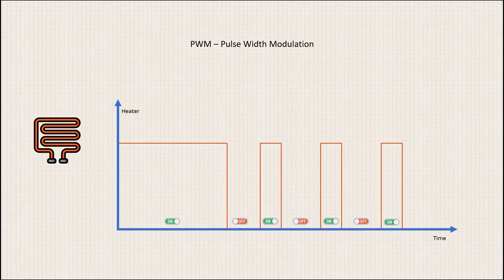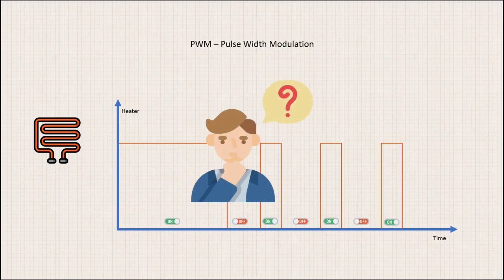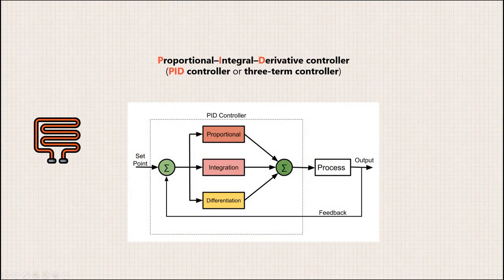Then the second problem is, in order to keep the temperature steady, now we need to calculate how long our heater should be on versus off during each period. For this, we will implement a very simple PID controller. PID controllers are very useful and a lot of fun, but this video would be too long if we started doing a deep dive into each topic.